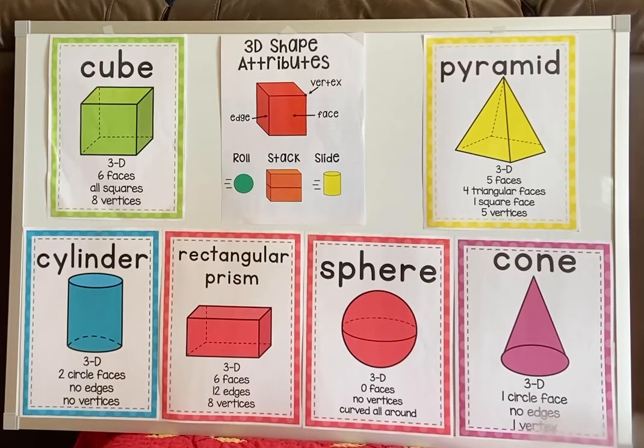shapes, boys and girls. Earlier this week when we looked at 2D shapes, we learned that shapes have something called attributes or characteristics. There are defining attributes and non-defining attributes, friends. Defining attributes are those characteristics that a figure must have in order to be called a shape. And we said that 2D shapes have 3 of them. They need 3 of the defining attributes, and they were lines.